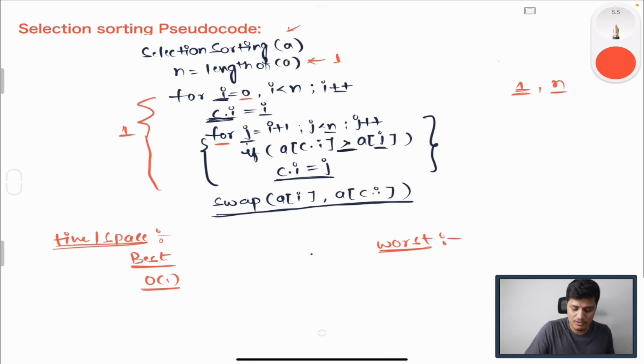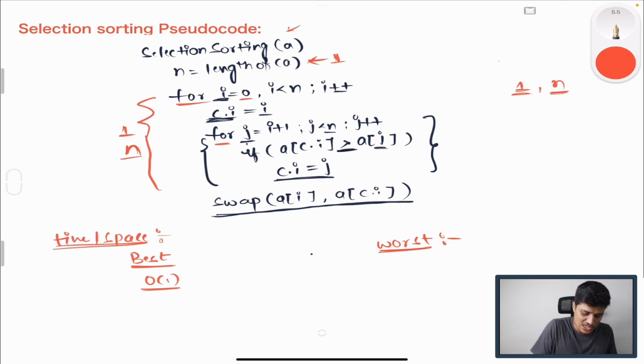Now let's analyze the same time complexity in the worst case scenario. In the worst case, we assume that there are n values in the array. Reading the length will take only 1 unit of time. When we have n values, the outer for loop needs to run for all the indexes, from 0 till n minus 1. As a result, the number of times it runs is n, the size of the array.